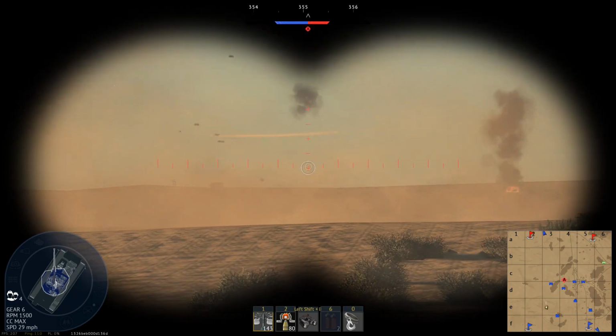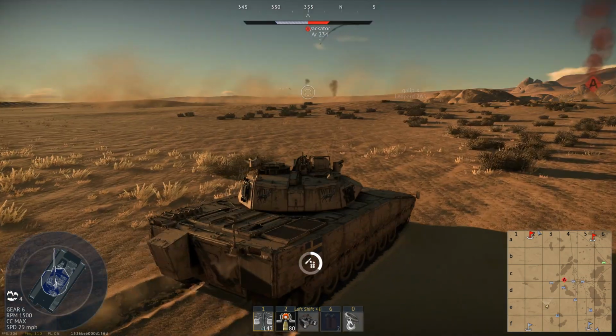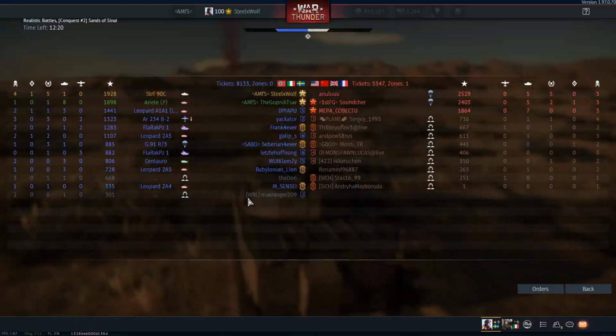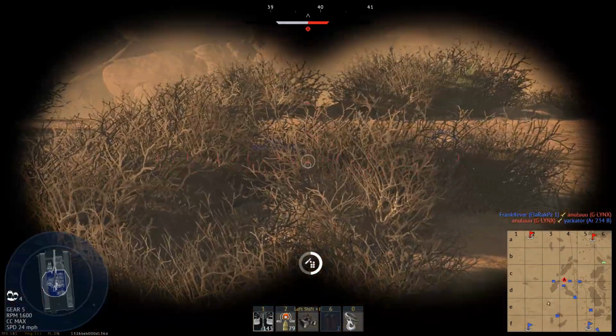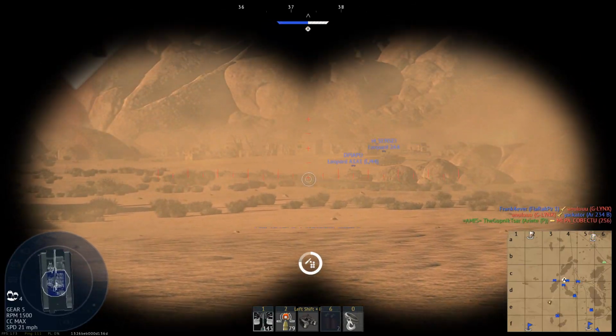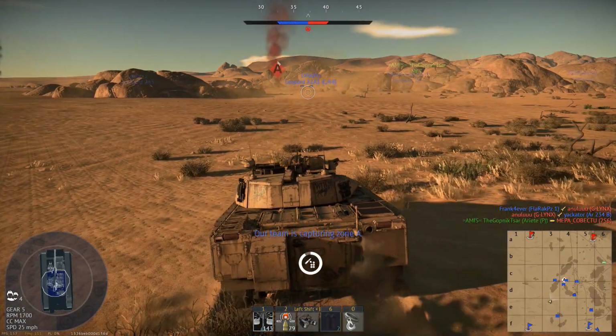My opinion on the CV90 is that it is a very good IFV for what it is meant to do. That being said, it does lack an ATGM. However, it makes up for this with the rounds that it can fire, and sometimes the life-saving armor that it has, which some of the other IFVs don't have when it comes to combating MBTs.